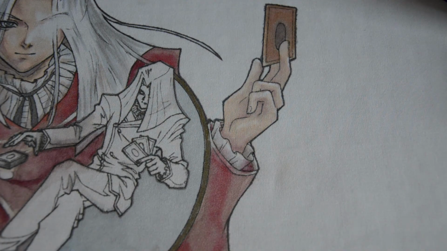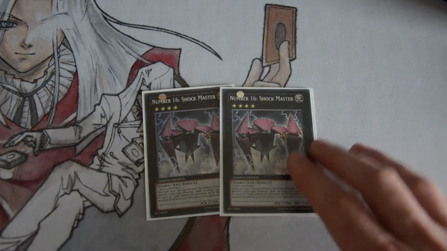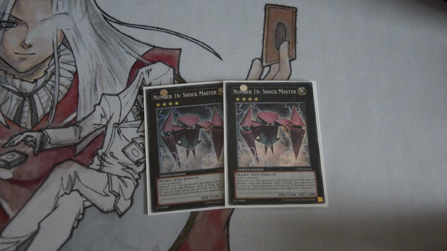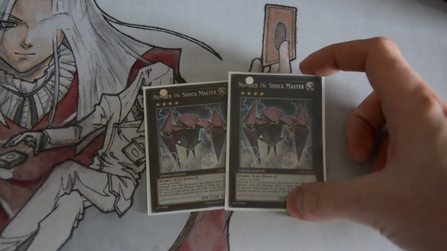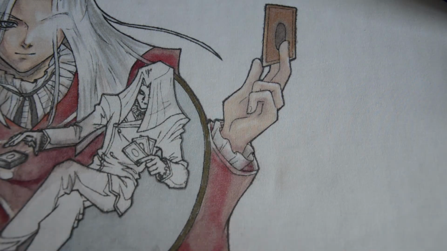So going on to the extra deck, we have 2 Shockmaster. Shockmaster is really good, amazing in this format. This deck can so easily summon him, and I think running it at 2 is a really good number. The amount of times you can just go dragons, spell, monster effects, and prophecy spells, yeah, good luck. So it's really good.